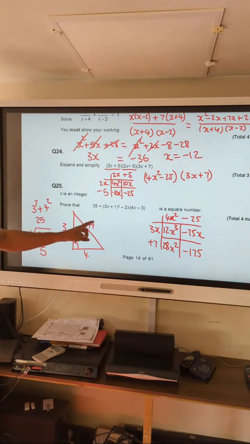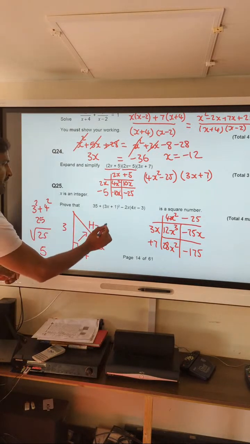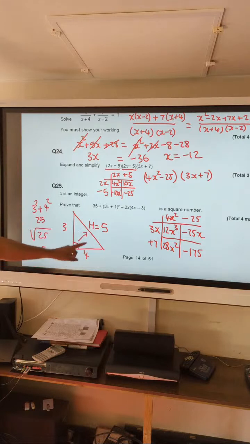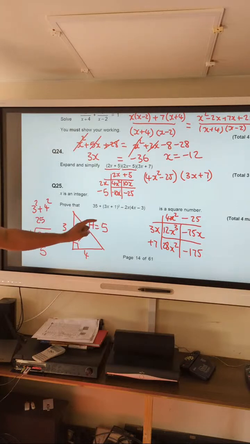If you know the longest side and are looking for one of the smaller sides, you do the same thing. Let's say we knew that was 5. Square them, so it's 25, 16. So that's squaring them. And then if you're looking for the smaller side, you take away. So 25, take away 16, that gives me 9, and then square root it. So square them, take away, and square root it. That's if you're looking for the smaller side.